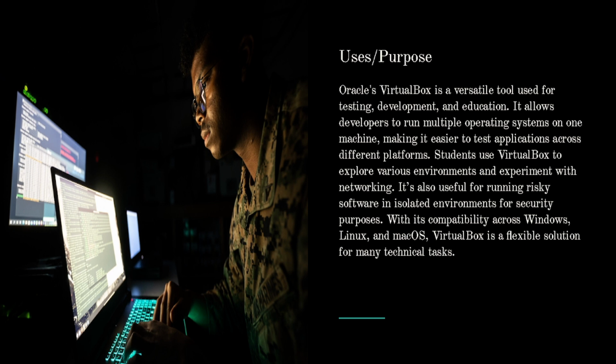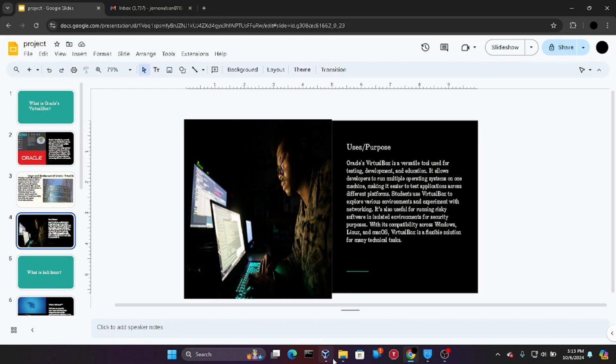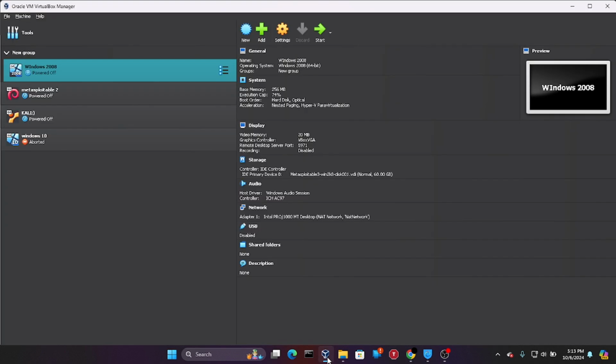Now let's get into some actual physical use of VirtualBox. I got it loaded up already. One of the cool features about it actually is it's extremely lenient with what your OSs can actually be. For example, an OS that I don't necessarily use a lot, Windows 2008, I'm not going to have a lot of physical storage designated for it.